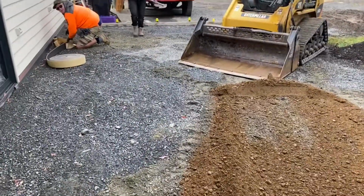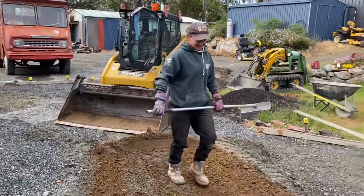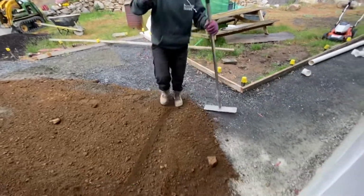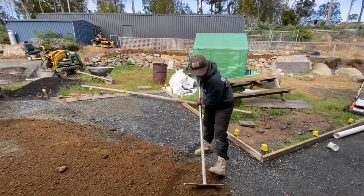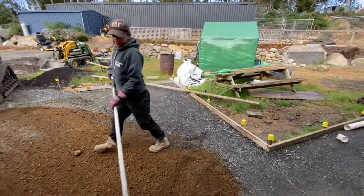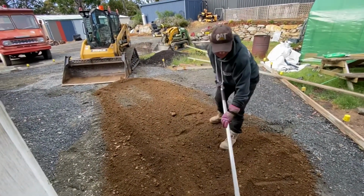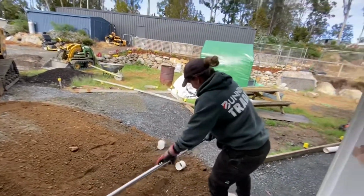Hey Ben. Hello. How are you? Morning. Good morning, Miss Moo. What are you doing? Your patio. My patio. So what is this part you're doing? This is a little ramp. So you're going to have to take a quick step. Can you get here? So it's going to be a ramp within the... Yeah. Oh, cool. Awesome. Yes. It's windy. Yes, it is very windy.